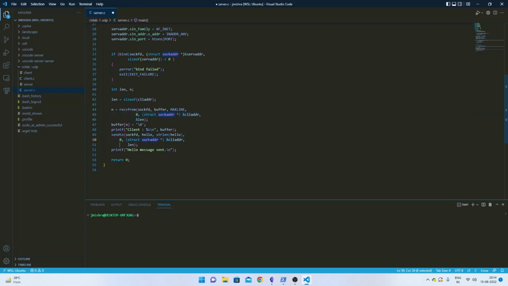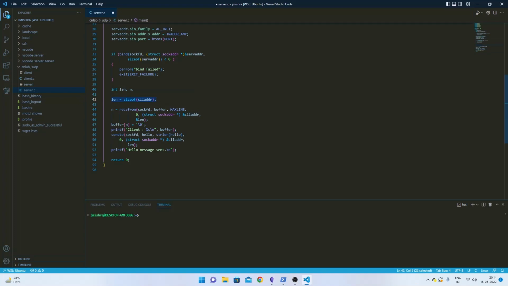Sockaddr is a generic socket address. But what we are using here is a sockaddr_in for our convenience. So it's better to just cast it to that, send the address to that, and then the length of that structure. And that is why we had this line of code here. It was the size of the client address structure.